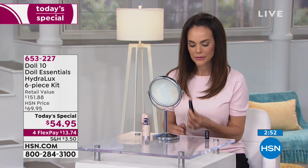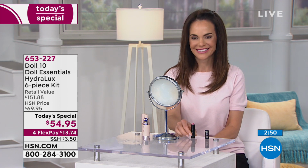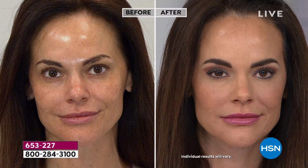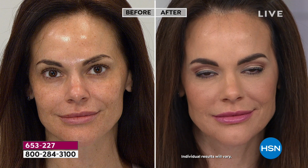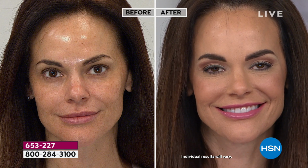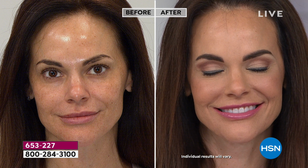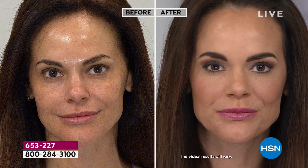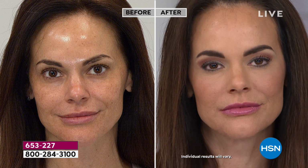But this is the lip that you can see. Look at that lip. It's not gonna budge. It's gonna give her the full look, those creamy, voluptuous lips, and it's not gonna budge, but it's not gonna dry out her lips. It is the most comfortable, long-wearing lip color you've ever tried. And you know what? Lip color is one of those things in the makeup industry that's so hard to get right, because if you have long wearing, traditionally you have drying, and that makes your lips look smaller. And guess what? We want the opposite. We want long wearing, but we want fuller and smoother.